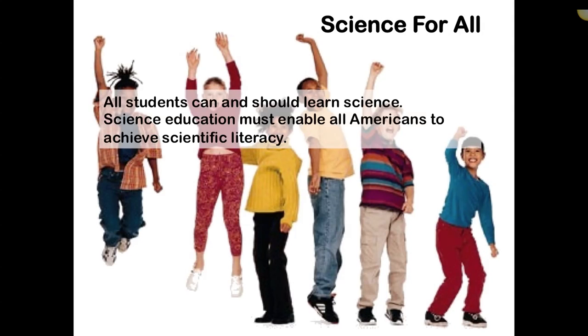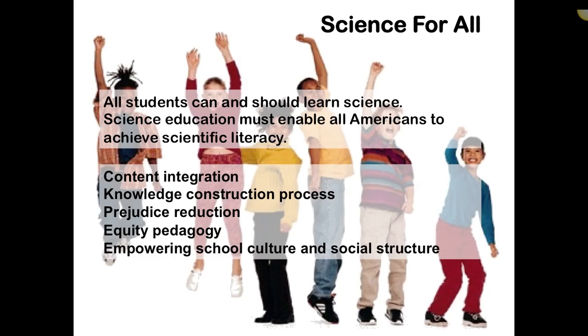Okay, so when you do a diverse multicultural lesson, it's for all your students. You're teaching science, and science is for all your students. And for all science, you need to do content integration and the knowledge construction process. You need to understand the knowledge construction process. You already know, right? And then try to reduce prejudice about each student.